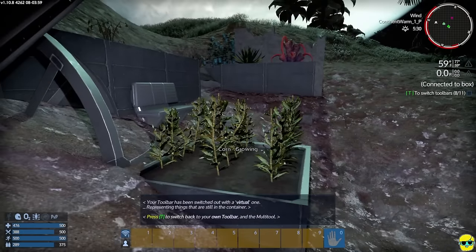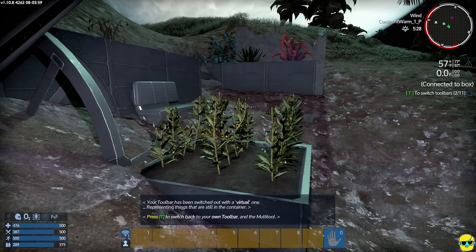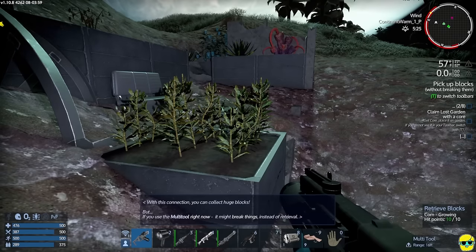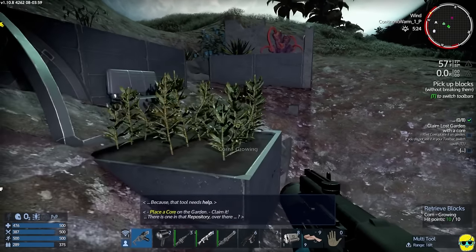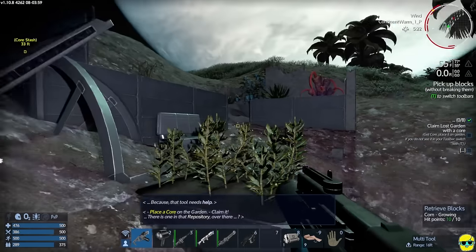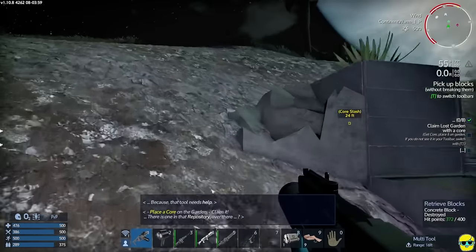Your toolbar has been switched out with a virtual one, representing things that are still in the container. Oh, so I can use stuff. Press T to switch back to your multi-tool. With this, you can collect huge blocks, but if you use the multi-tool right now, it might break things instead of retrieval. Place a core in the garden and claim it. There's one in the repository over there.